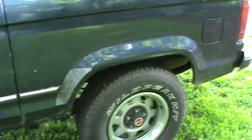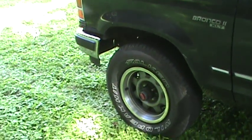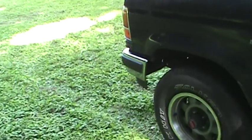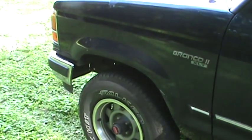What I'm going to do, I have it parked uphill because I'm going to start the engine by first putting the ignition in the run section. I'm going to put the transmission in neutral. I'm going to push Barry down the hill, and then once I push Barry down the hill, I'm going to get back inside, put the transmission in second gear, slowly let the clutch out, and then immediately depress the clutch, and then that will start the engine.